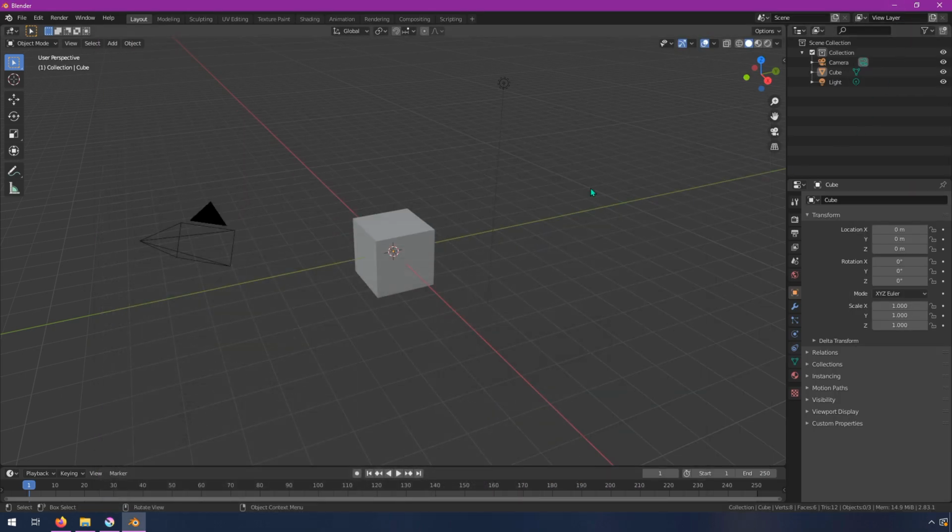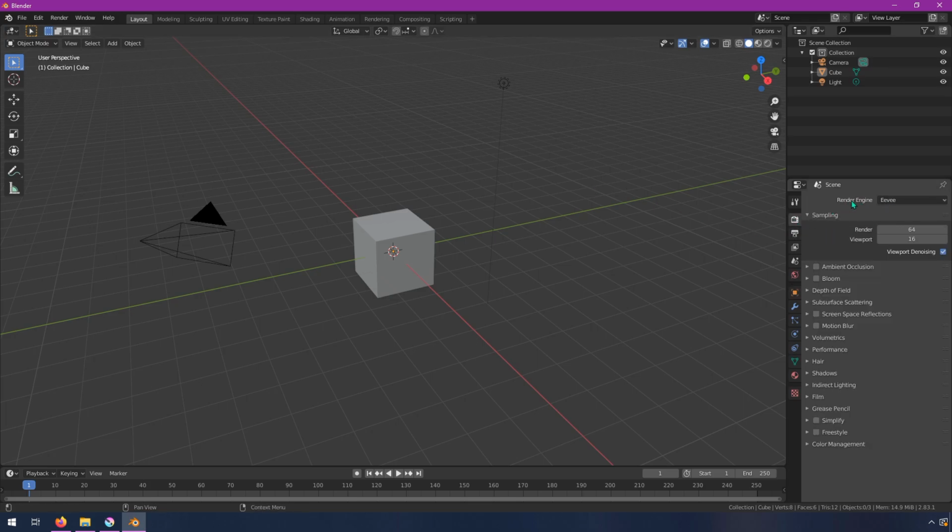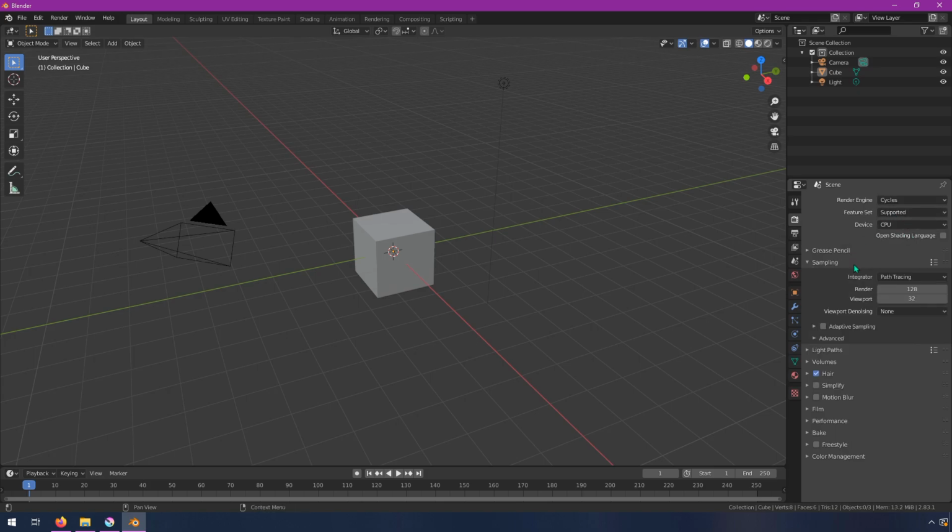So the first thing you'll want to do is go over to the render engine here in this tab right here, the render properties, and change this from Eevee to Cycles. Eevee is real-time, Cycles is not real-time. It renders a lot quicker in Eevee, but you don't get the benefits that you do with Cycles. You have a lot more you can do with it, and this is much more realistic in terms of lighting and everything else. So Cycles is the way to go for this. And I have a GPU device, so I'm going to set it to GPU compute so that it'll render a little quicker.